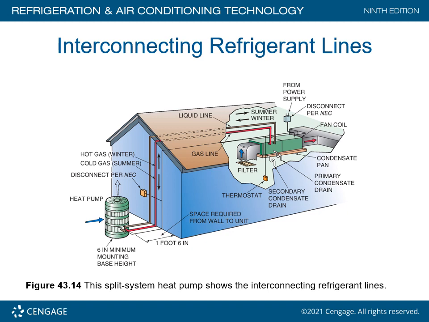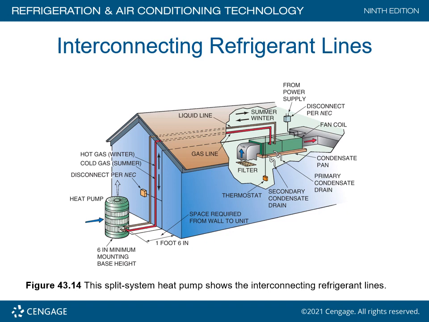So you need to check with your weather systems data sheet issued by the National Weather Service to determine if you have a snow issue that you have to deal with, and this outdoor unit has to be elevated as a result. Notice that we have spacing. We want a sufficient space from the building, minimum 1 foot 6 inches.